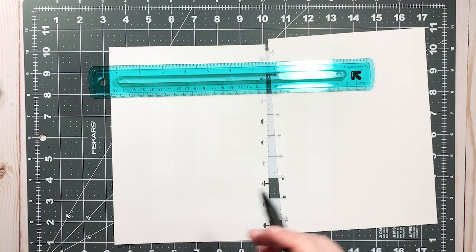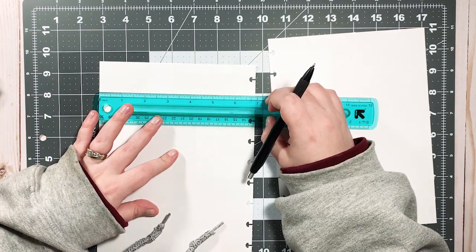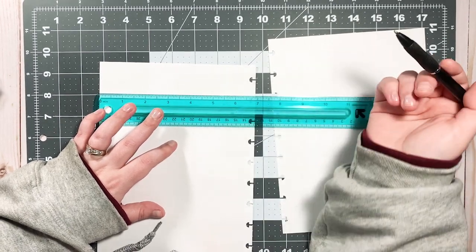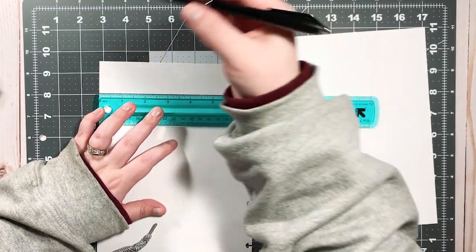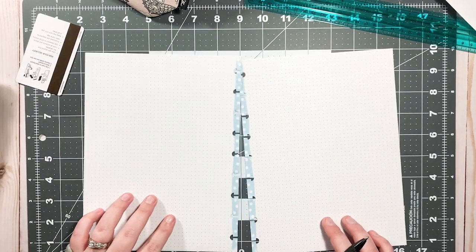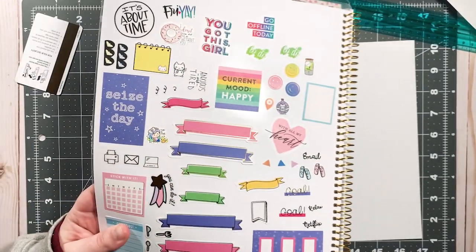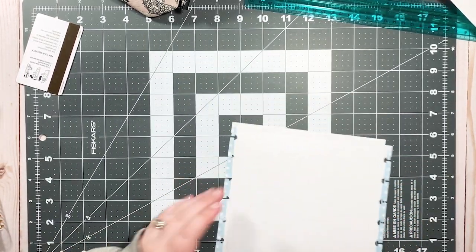Some weeks I like the boxes very squared off with a ruler, and other weeks I like a more doodly freehand look. To get started I just measure across the page. I changed my mind on the paper — the printer paper was a little too thin. I'm going with the dot grid paper, and I think for once the blue dots are actually going to go really well with this rainbow theme, so we might as well roll with it.